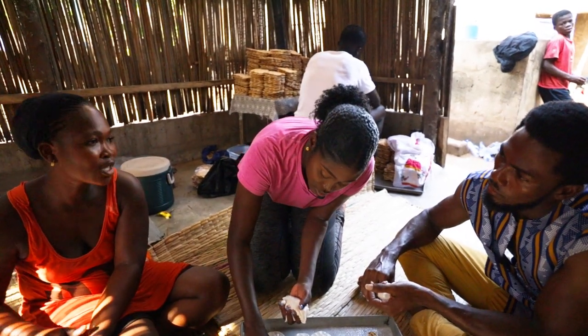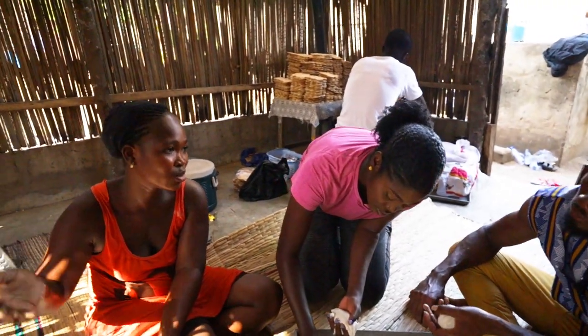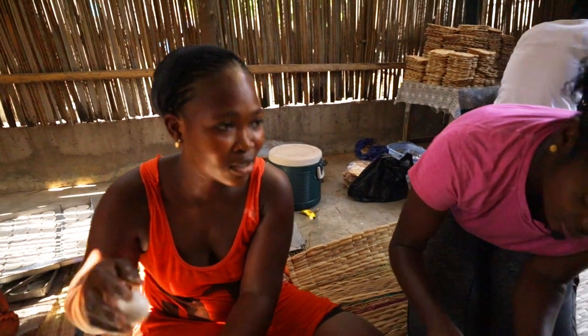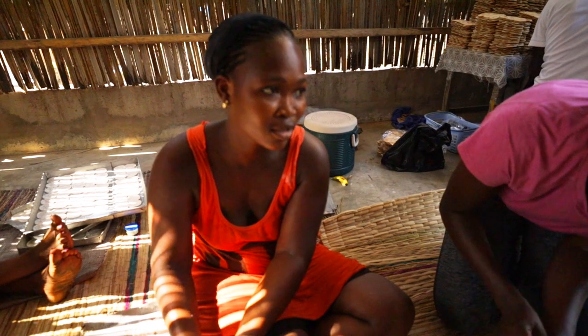Okay. Like some other biscuit too. So some people need it for many countries, so they come here to buy. Okay. This is where they make it. This is the town that they make, Volta region.